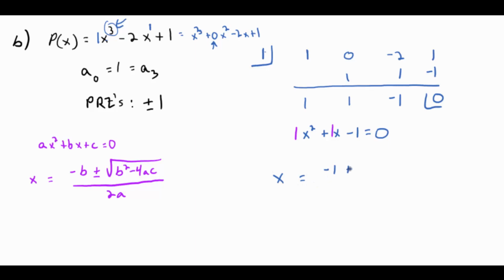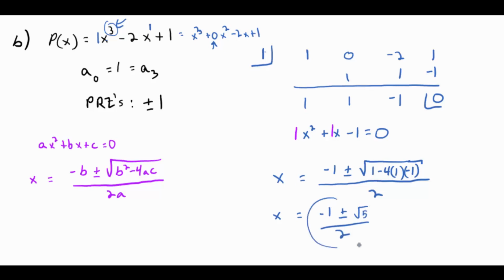We get x equals negative 1 plus or minus the square root of 1 squared, which is 1, minus 4ac. A is 1. C is negative 1. That's important. Otherwise, you're going to get complex solutions when they're not really there. Over 2 times a, 2 times 1. So what are you going to get underneath that radical? You're going to get 5, right? This will be a plus 4 when the dust settles, so 1 plus 4 is 5. So negative 1 plus or minus root 5 over 2.